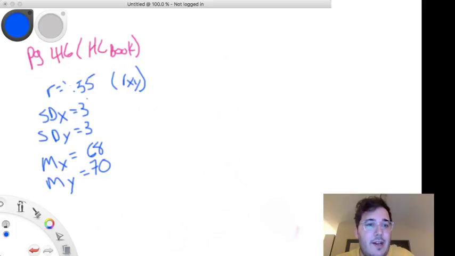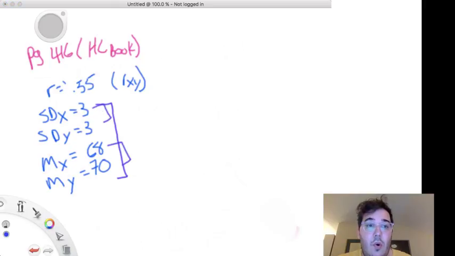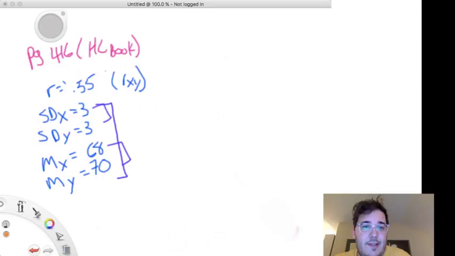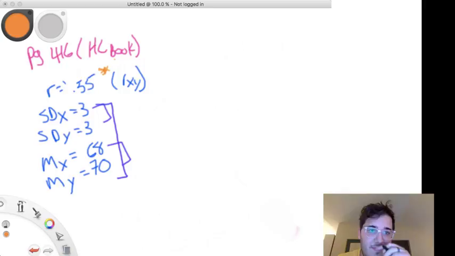On an exam, you would expect this information to be given to you, the means and the standard deviations. You may be asked to calculate means. You'll at least be given standard deviations. R, you could either be given, or you'd be given a bunch of z values and have to calculate R, but you should be able to do that. So with all this information, you can calculate. R is given, and we know that it's significant, so we reject the null hypothesis. X and y are correlated with each other.